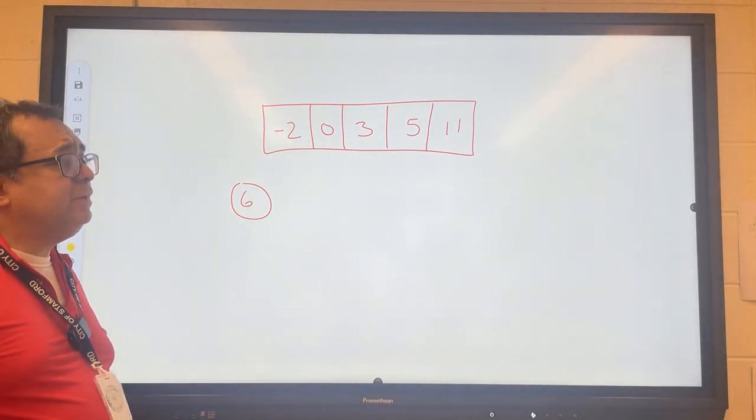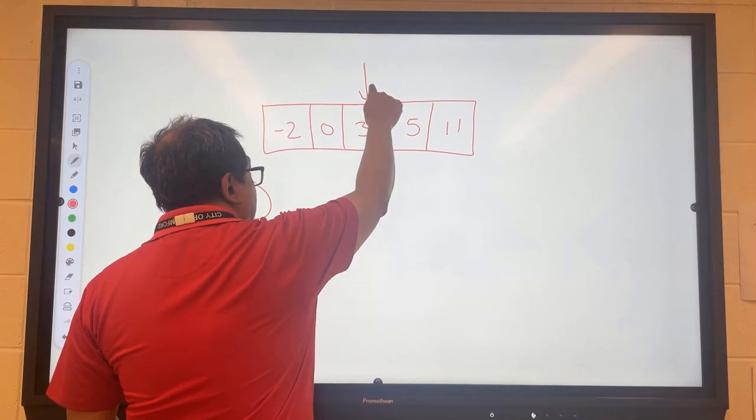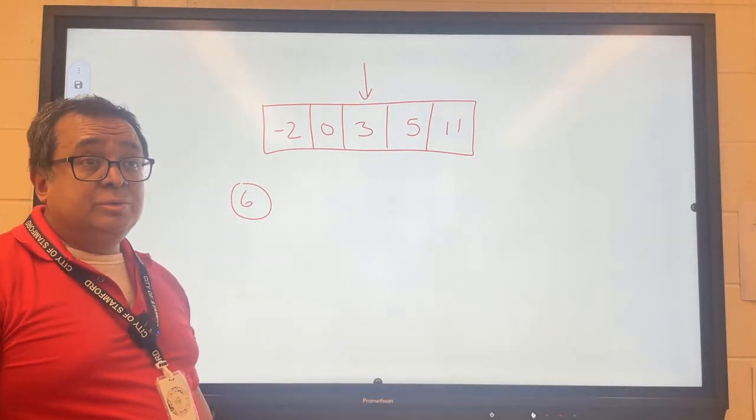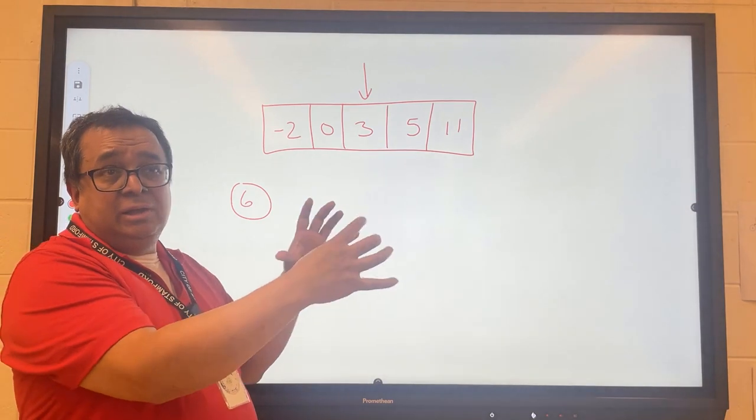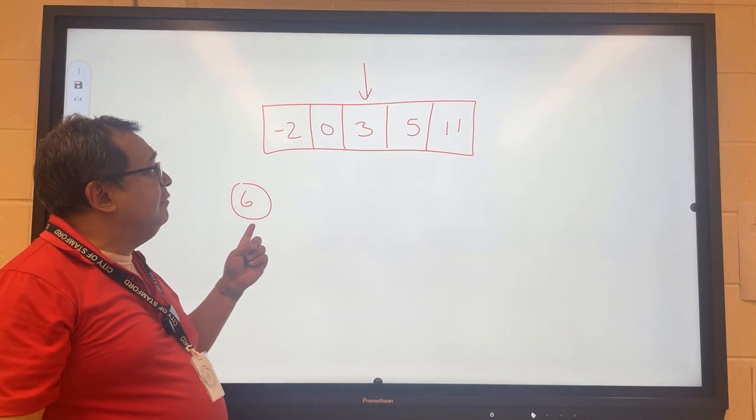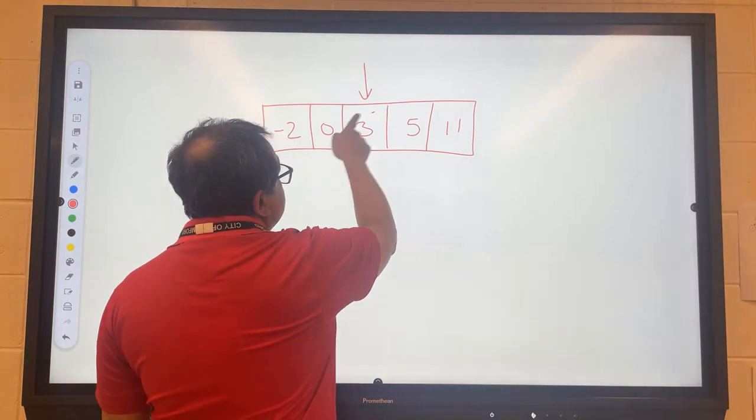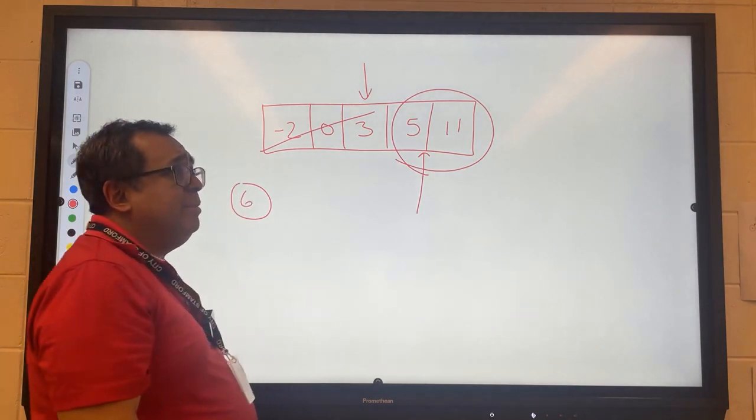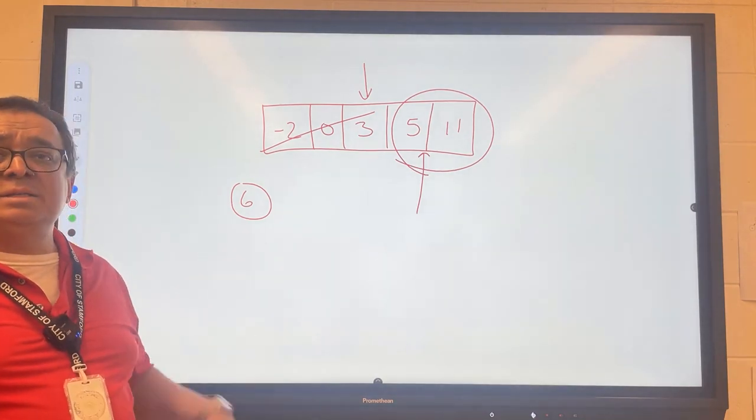Do you think there's a faster way to search the array if we know ahead of time that it's sorted? She's suggesting we find the middle element. That will be easy to calculate because we just ask the array how many elements you have and divide by two. We find that the number we're looking for is larger than the middle element. Now we can ignore all these numbers and simply focus here. Once again we can put our pointer somewhere in the middle and rapidly conclude that the six is not there.